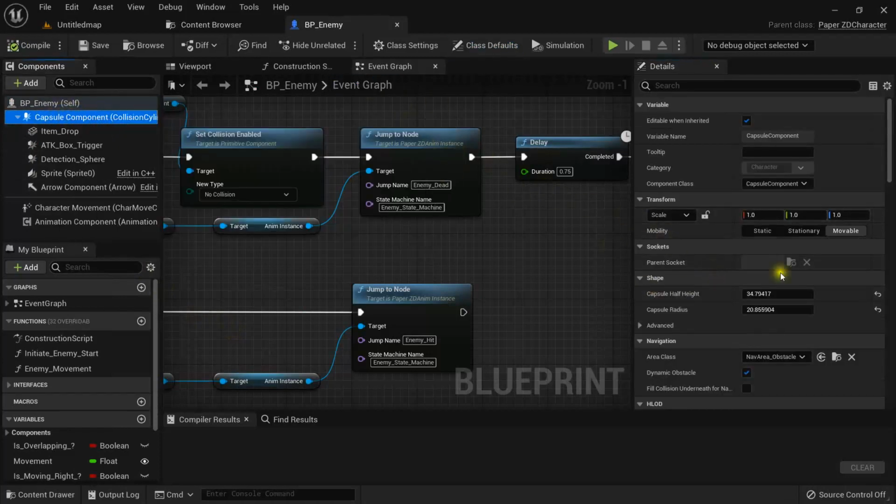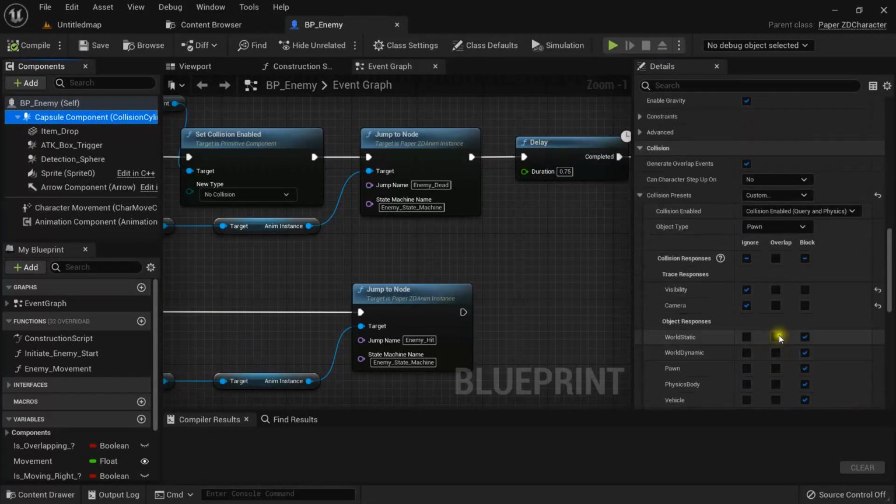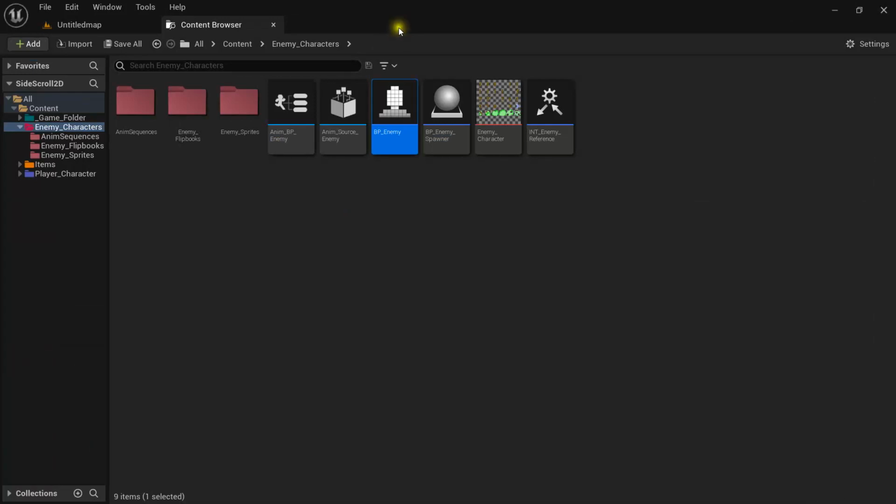Also, here in our enemy blueprint, I went to the capsule component. You're going to get the capsule component of your enemy, scroll all the way down till you find the collisions, and set it to custom. Then in the collision responses, make sure that cameras is clicked to ignore and visibility is clicked to ignore. That will stop the jitteriness of the colliding and zooming in all the time with the character and all of that stuff.